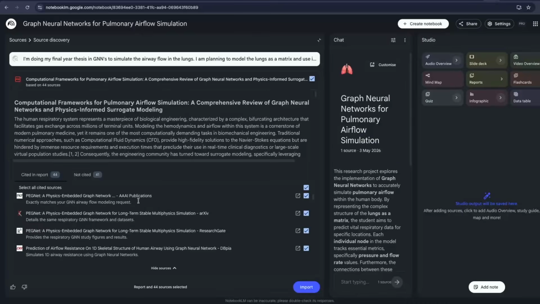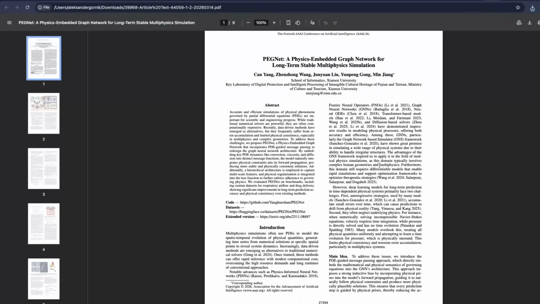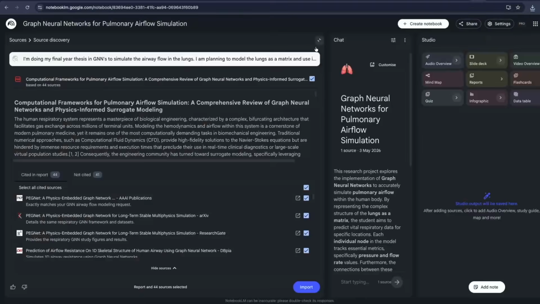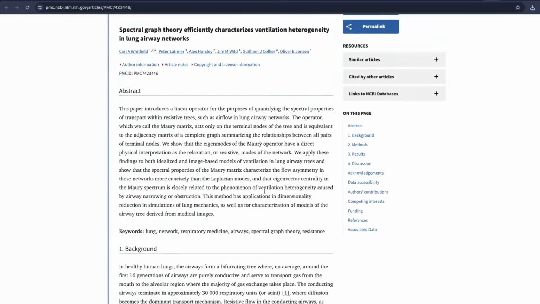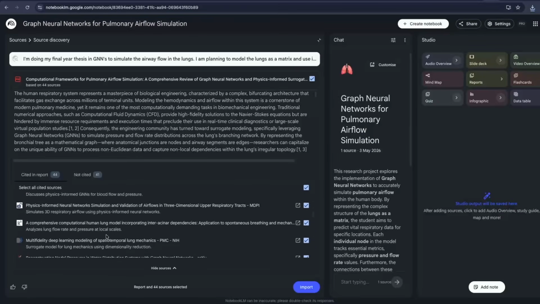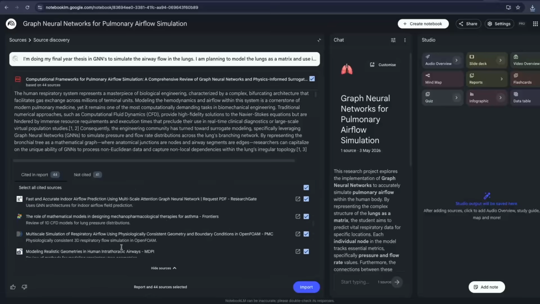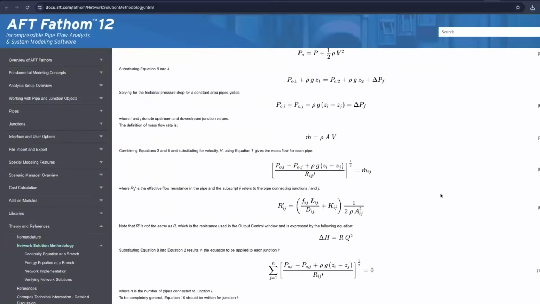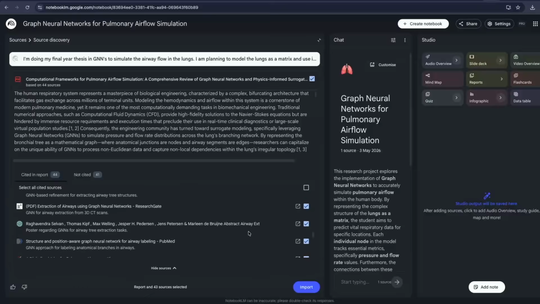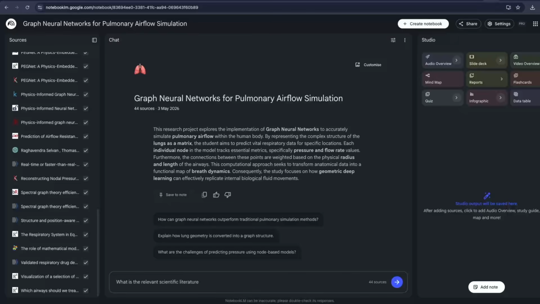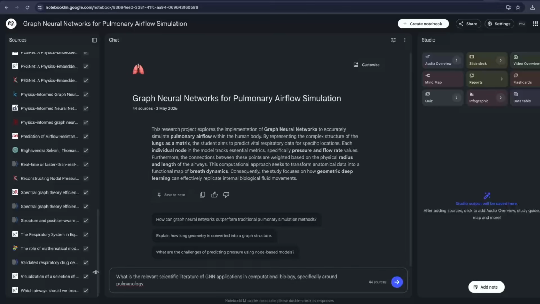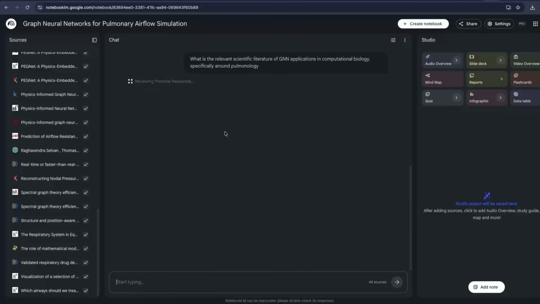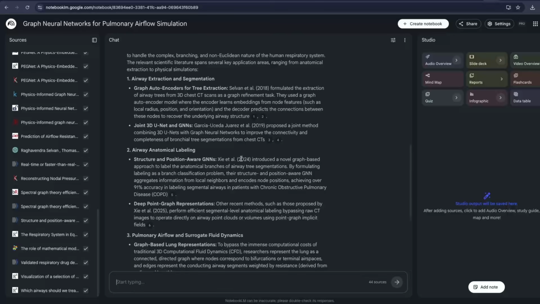And look, this is the tricky part. You will still need to read the abstract, okay? Read the abstract of everything that it shows you. If the article is sensible, keep it. And once you've created a knowledge base of a bunch of relevant research papers, now you can really start to hone it in. Hey, I want to really explore the idea of the application of graph neural networks in biology. What is the relevant research on it right now? And it will look at the things that it found and try to tangle these things together, make sense of it.